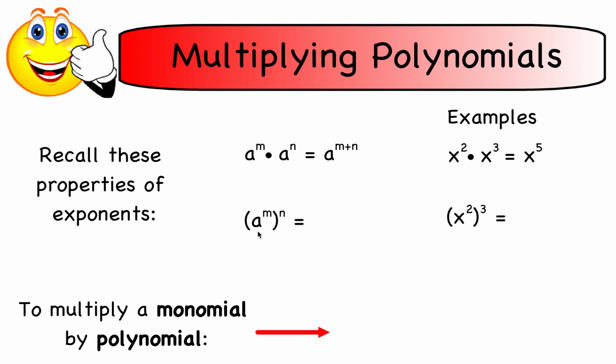If we have a number raised to a power and the whole thing is raised to another power, we multiply the exponents. Our example on the right is x squared to the third power is x to the sixth power. Now we can clarify if this is confusing to you. This is really like x squared times x squared times x squared, right? 3 times. This thing is times itself 3 times. And then you can see a little more obviously that it's 6 x's that are involved there. So that's how that works with our exponent rules.